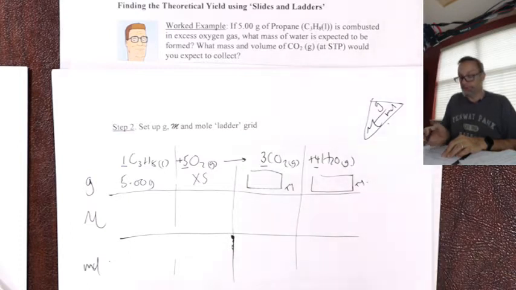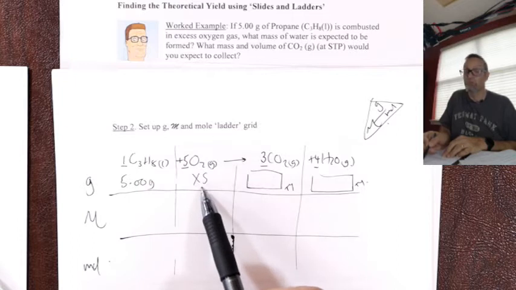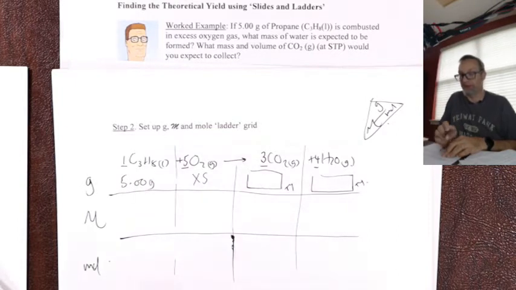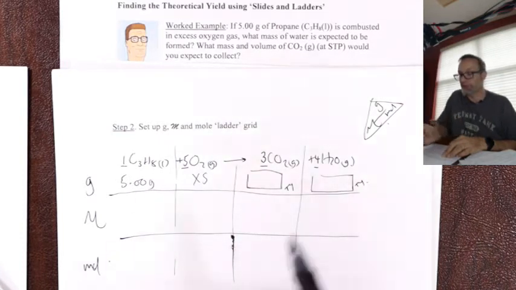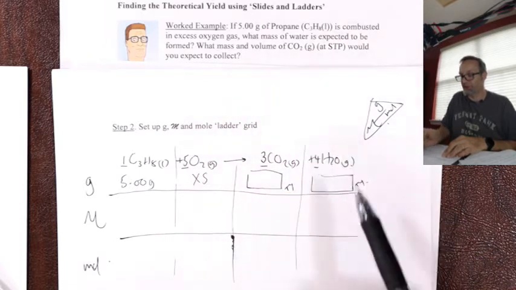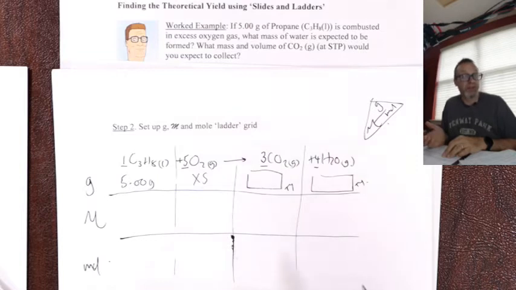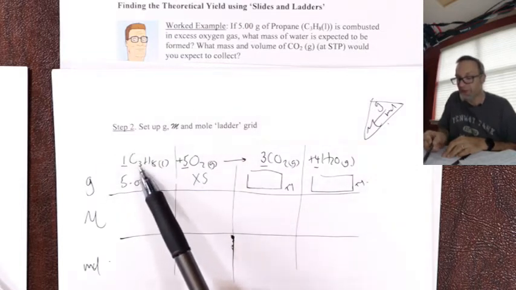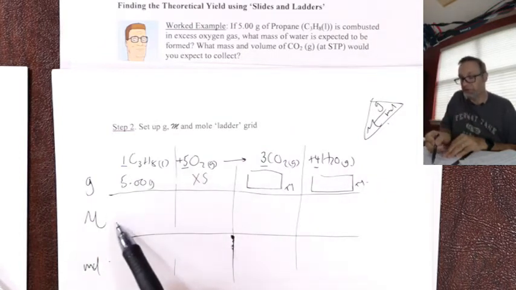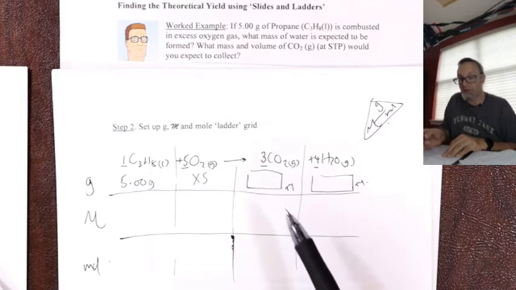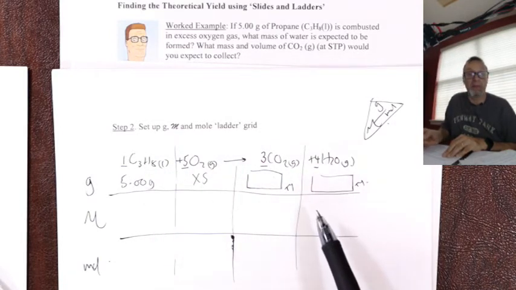All right. So we've got our top row, the things we want to find, the grams of reactant and the excess reactant. Later on when we do this with limiting reactant, put a number there, but for now we don't need it. What mass of water, what mass and volume of CO2? Those are those boxes there. Now, what else can we fill in? Well, look here. We have the formulas for each thing, so we can fill in this molecular weight row. Just for practice, work out these molecular weights and write them in these boxes. Come back when you've done that.